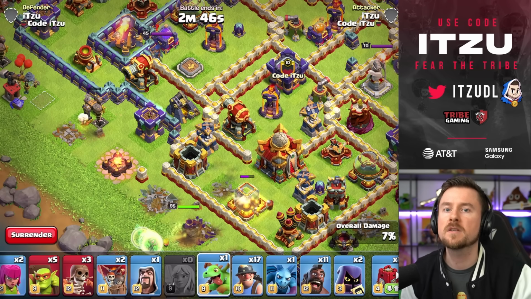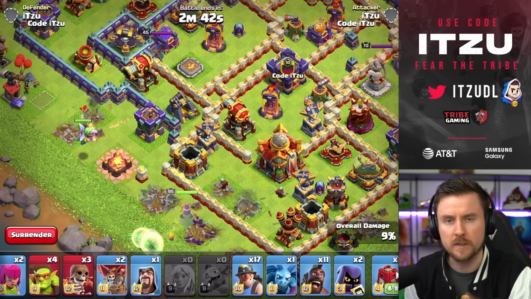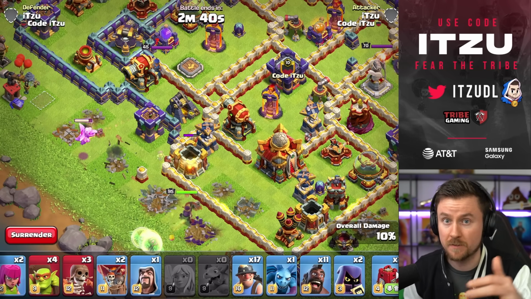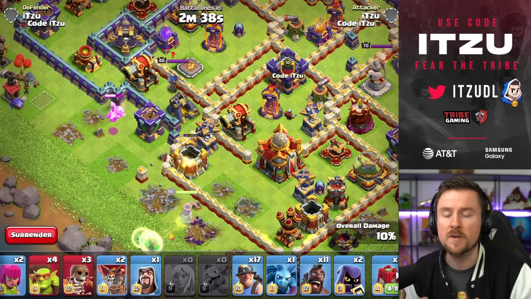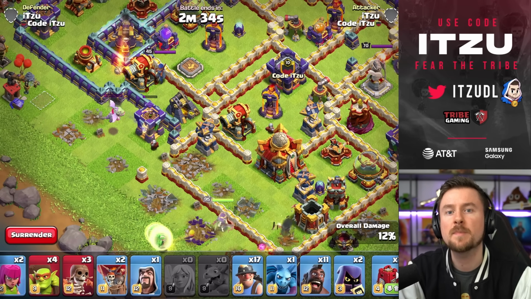The damage bonus is going down from 90% down to 60% from a Rage Tower, which means your troops are less likely to get one-shot. So overall, really nice buffs to Hybrid.